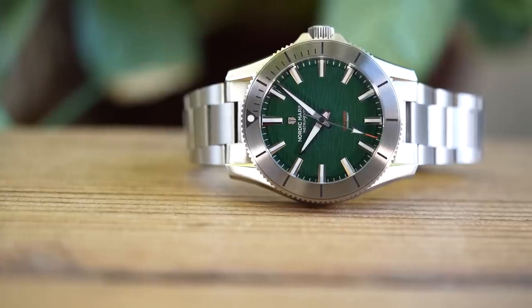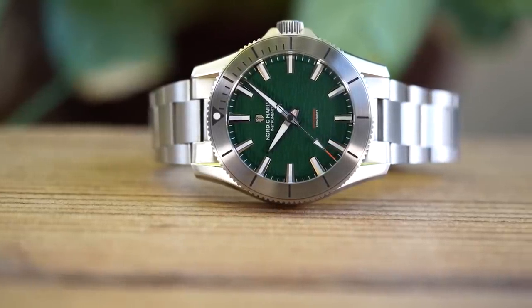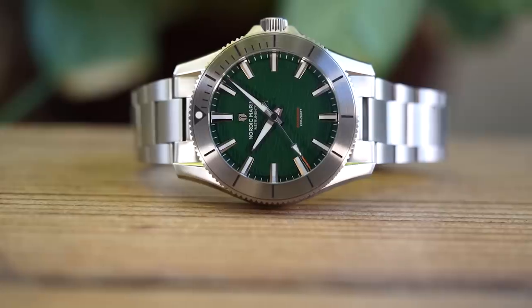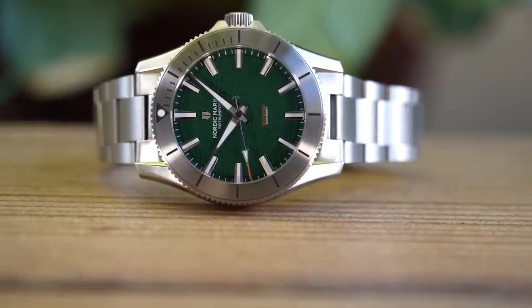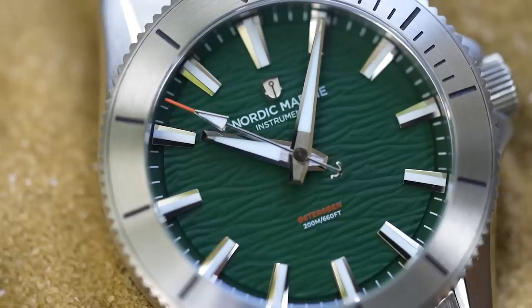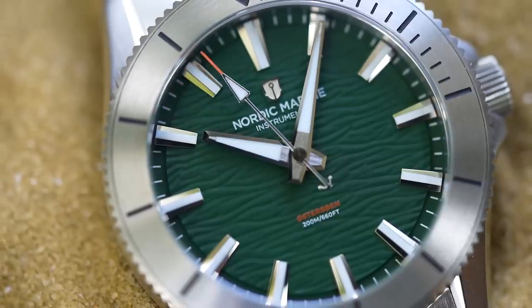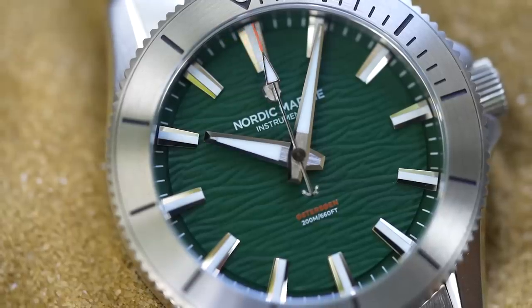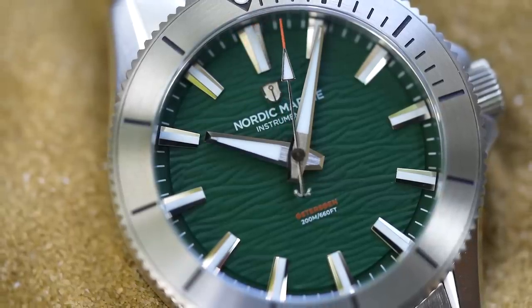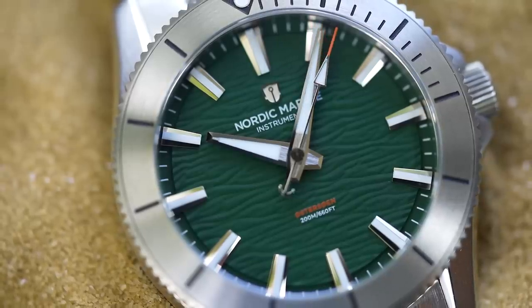But that's it. If you're okay with the branding and you're okay with one of those four colours and you can snag one at $399, this is really very impressive. The standard of case finishing and bracelet finishing is exceptional for the money. It ticks all the right boxes in terms of specifications with a no-date specific high beat Miota on the fly adjustable clasp and some fantastic detailing on the dial itself with multifaceted indices and hands that would not look out of place on a watch costing a grand and not $400.